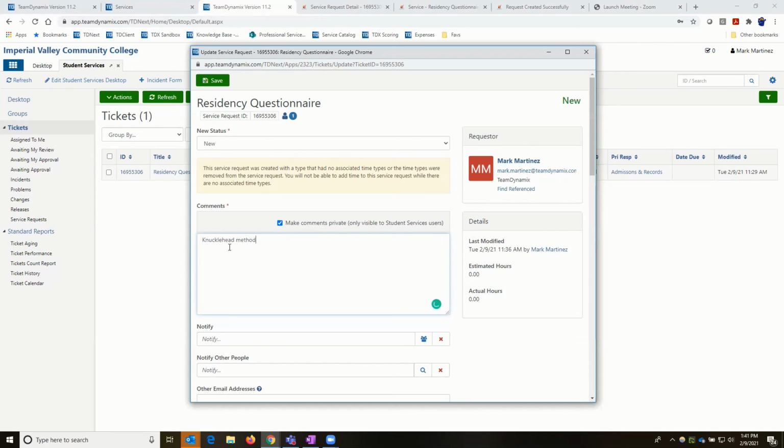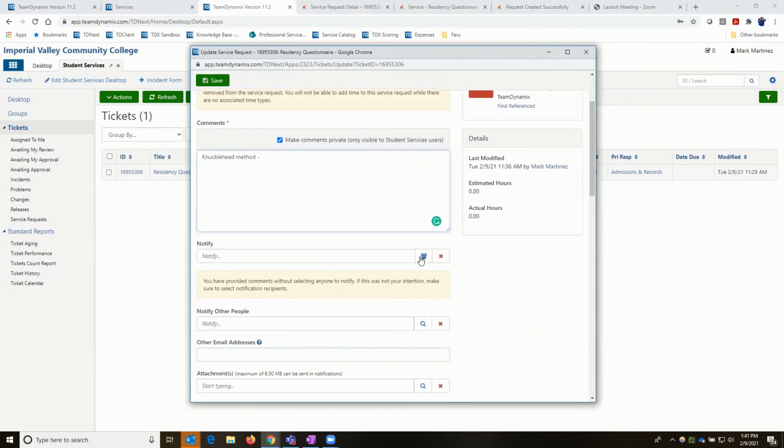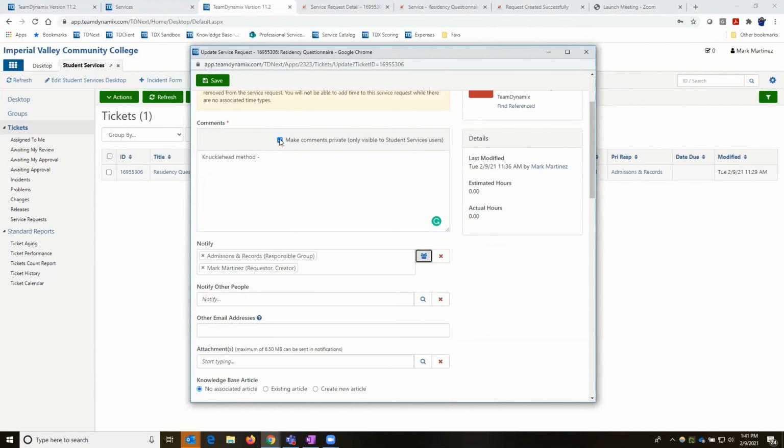You put a comment in here intended for internal use, and you saw that this was checked to private only, and then you were in a hurry and you hit this button real quick, thinking that this comment is just going to go to your responsible group, but when you hit this bucket, it's pulling in the requester.